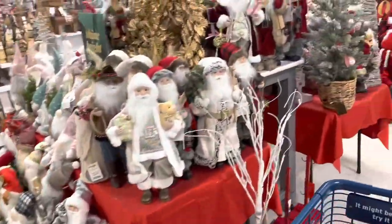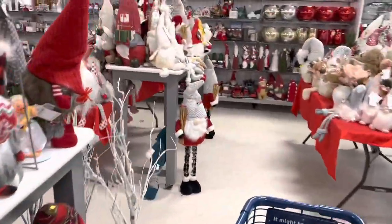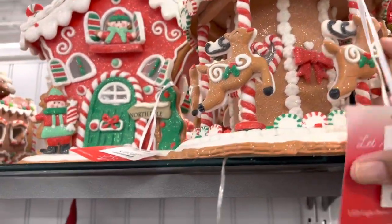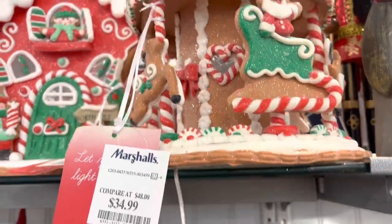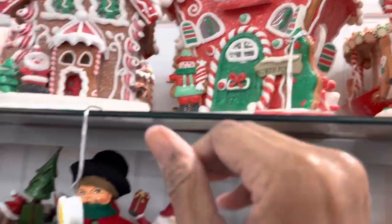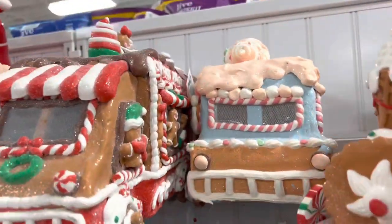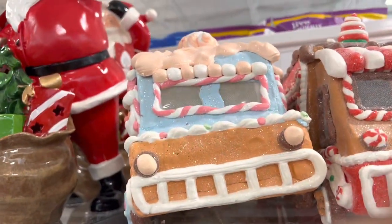Speaking of gingerbread, I want to show you guys this. They have some really pretty stuff. I've been in Marshall's before but I didn't see these — look how pretty. Y'all look at all of the gingerbread! I thought this was so cute — a little carousel. And look at the Santa, so cute, and he lights up! Then there's this big one — I'm sure it lights up too. They have a smaller one like that, and look at the little train! There's also a little ice cream cart — or ice cream truck — and another gingerbread truck, and it does light up.